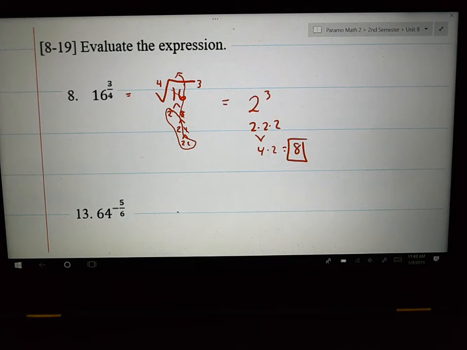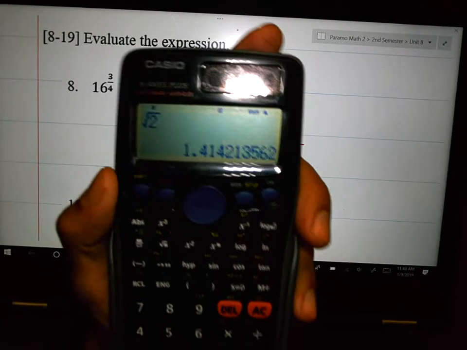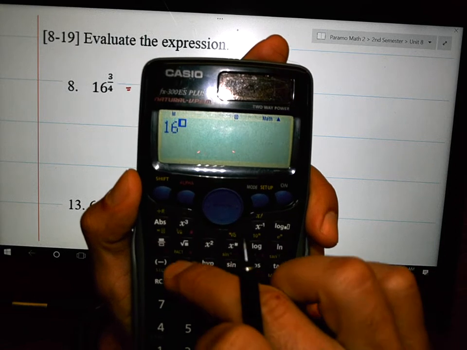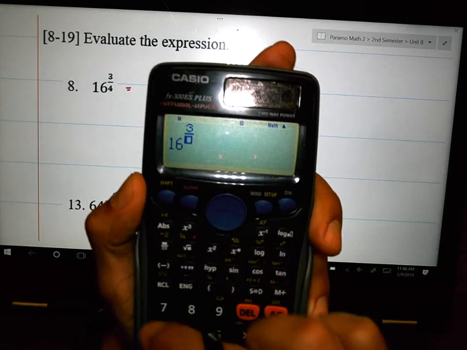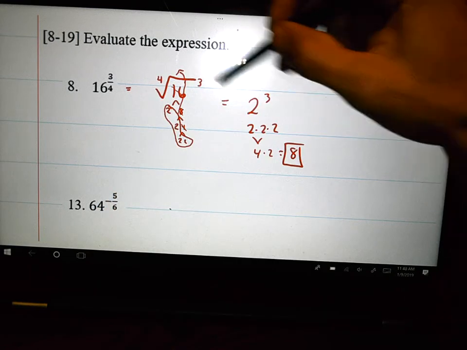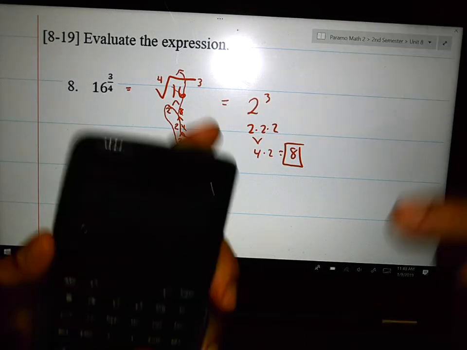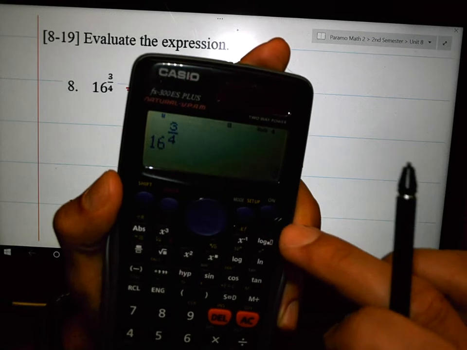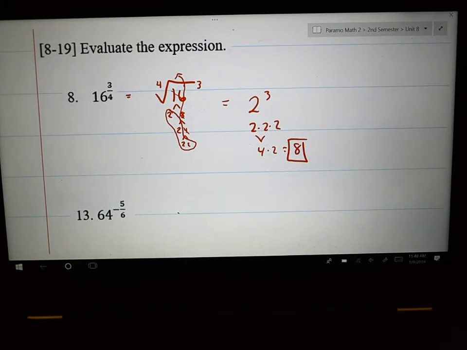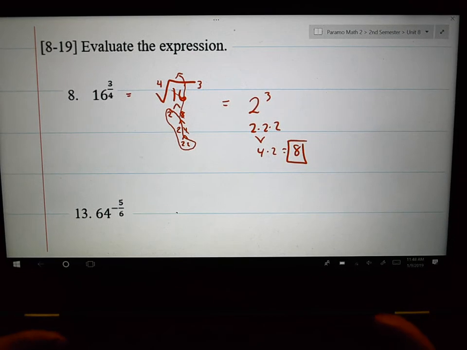The whole reason they do not let you use calculators is because your calculator, the Casios that we have, can do this for you. If you really wanted to double check yourself, you could literally type in 16 to the 3/4 power, press equals, and then it would go 8. But we want you to be able to do it by hand. In this section, we're dealing with just numbers. In the next section, you might have some variables. At the end of this worksheet, I think they throw variables in here, so we have to know how to do it.